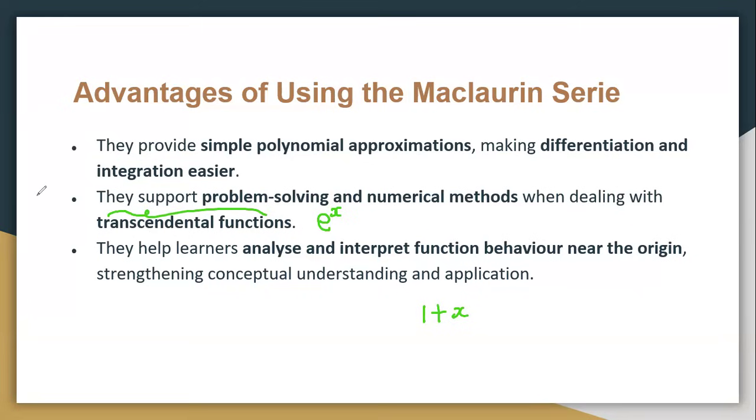So since you cannot express it, then it means that for you to be able to estimate it, we shall use the Maclaurin's series. When it comes to logarithmic functions, such as the natural log of x, also that one, we cannot express it. Now, transcendental functions are all those functions which, when you draw, you see continuity. Those are what we call transcendental functions.